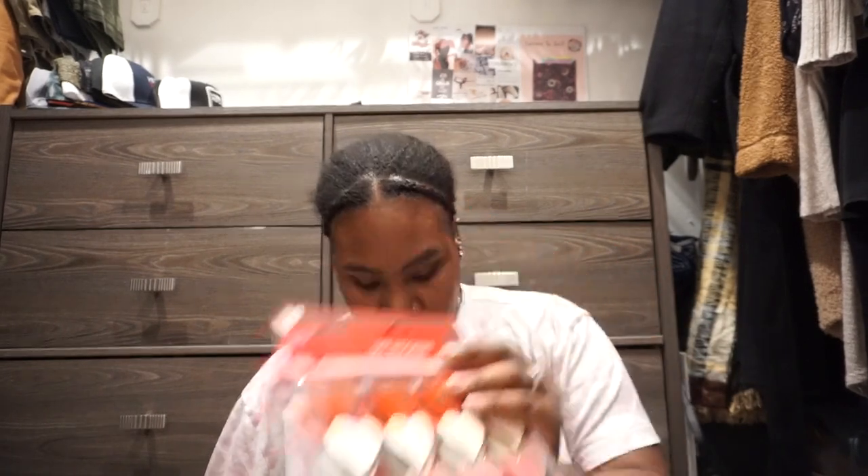I decided to purchase these from the Dollar Tree — I'm going to tape them all on the wall as a little backdrop, and I thought these were so cute. I bought four of them. I also got some little paints from the Dollar Tree, some felt hearts and wooden hearts. I got these little DIY wind chimes that the kids can paint. My friend and her daughter are coming over this weekend and I thought it would be cute for the kids to do a little Valentine's Day activity. Anyway, back to the baskets — I got distracted!